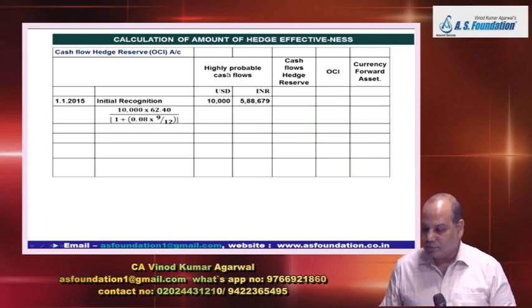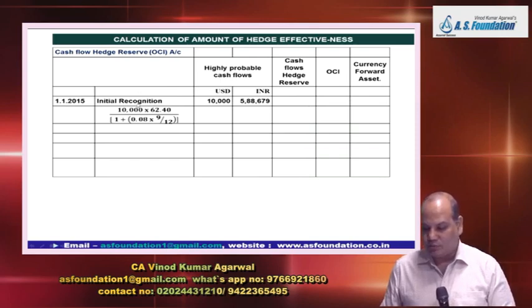Even though you are intelligent, highly probable cash flow in USD and in INR. Then cash flow hedge reserve. We will compare this column with this column, and then we will decide to pass the entry based on the lower of the two. One effect will go to OCI, the other effect goes to asset account. Forward contract asset account debit to OCI account. Why we have written asset, why not liability? Because the rates have been increasing and we are the buyer of forward contract. So buyer gains when the rate goes up. Understood? Now write down 1115.